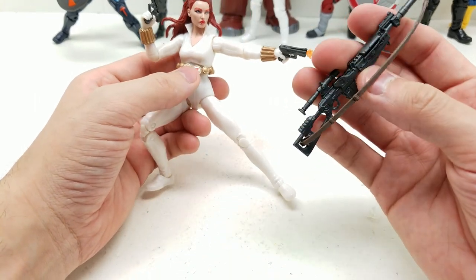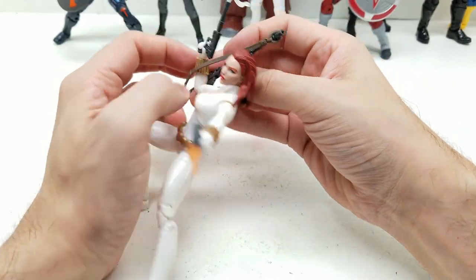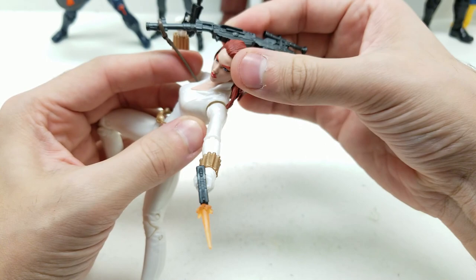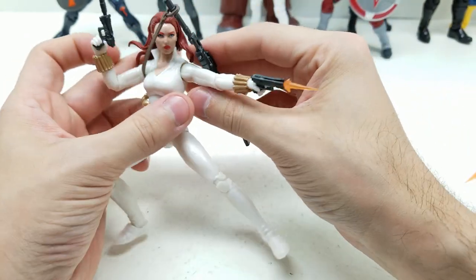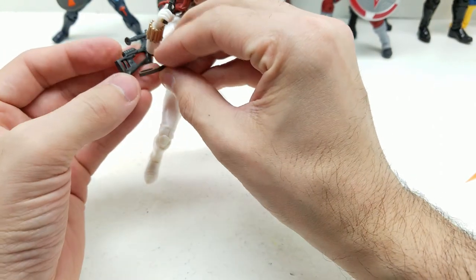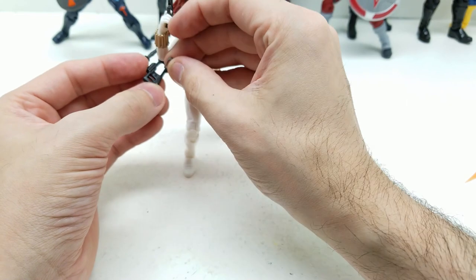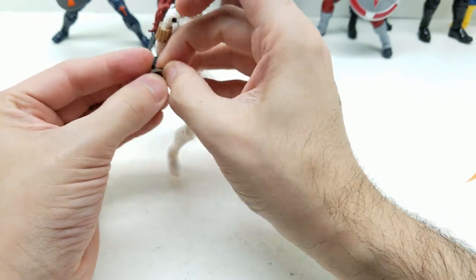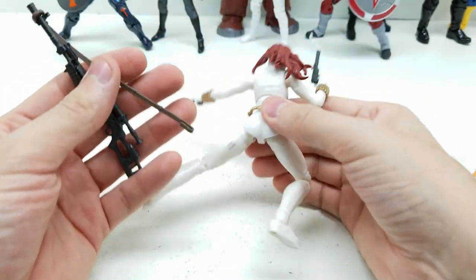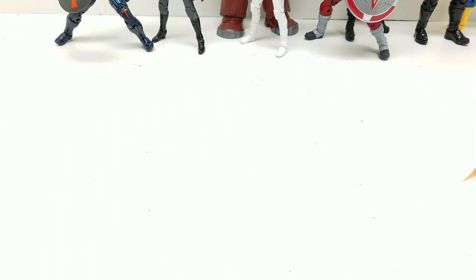And then, man, this huge rifle. I guess we can kind of put it over this and over this. Actually, maybe have it go. Ah! I guess I could have just done that from the get-go. Go around this. Oops. That's what I get for getting a little too overzealous. Let me put this back on. Give me a second. Okay, cool. Let me put it back on.